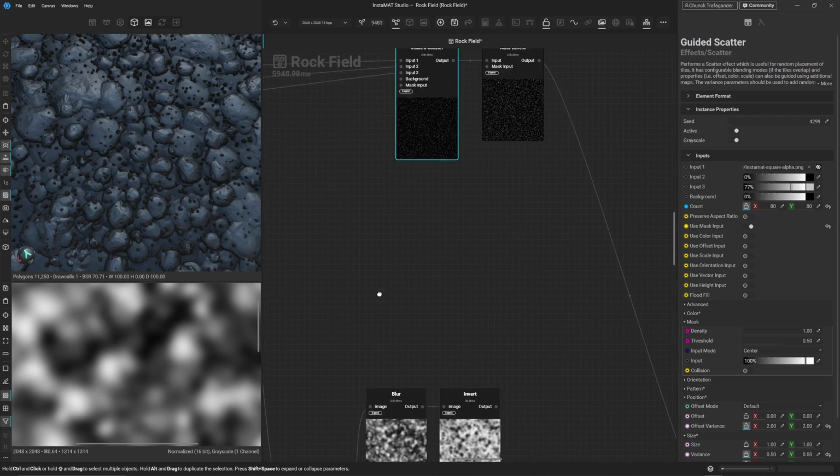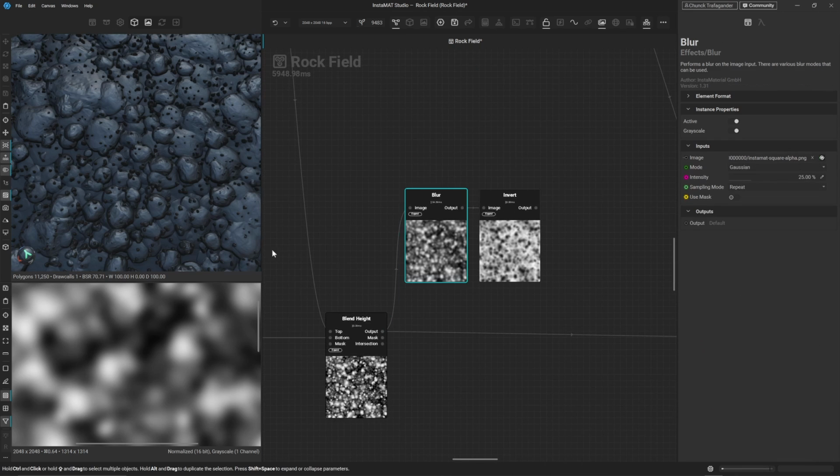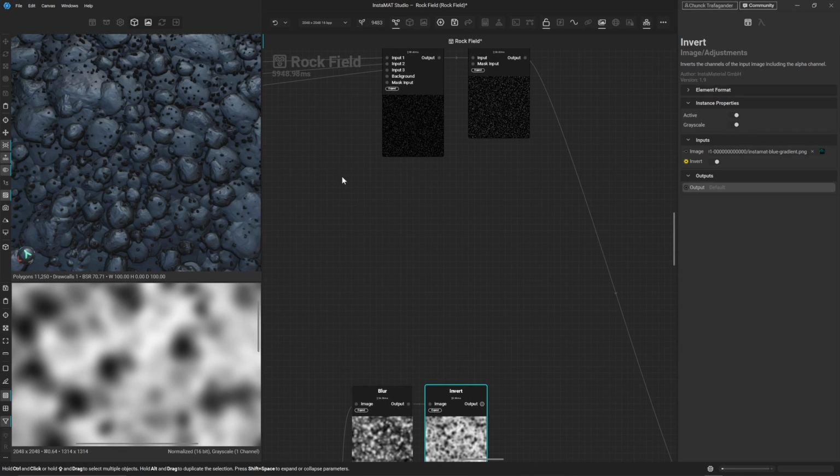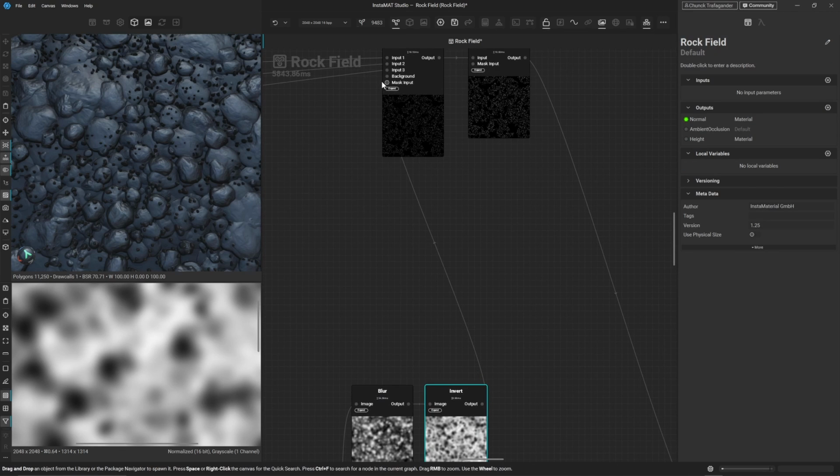So that doesn't really make sense with what we have currently, right? Because the white areas are where the rocks are. We don't want those tiny pebbles to spawn on the rocks. So we just need to invert that.